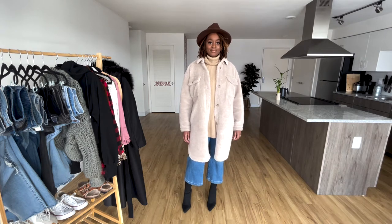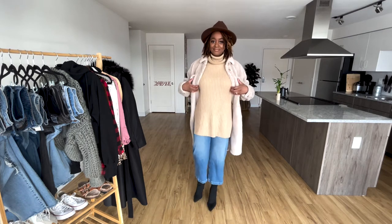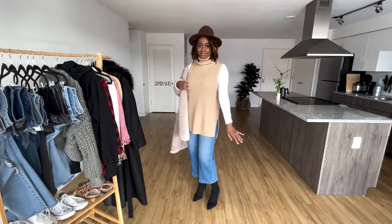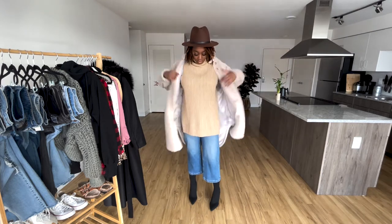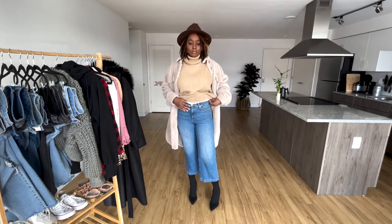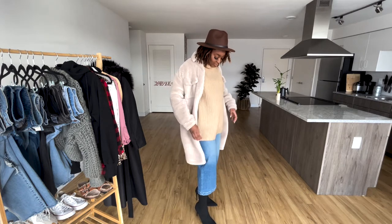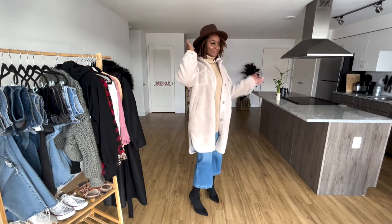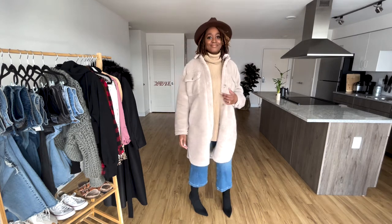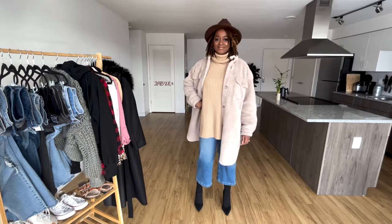So this next look features some cropped straight leg jeans that I picked up from Target. I've had these jeans for a few seasons now so overall I would say they're pretty timeless. I'm layering them here with an undershirt and a nice chunky sweater vest that is from H&M. As you can see it's high-waisted and these are jeans I wear all year round. This outfit is very winter forward, but I've paired them with some soft boots from Fashion Nova. When it's warmer I usually wear them with some cute sandals — it's a cute little way to jazz up your jeans and play with your silhouette.